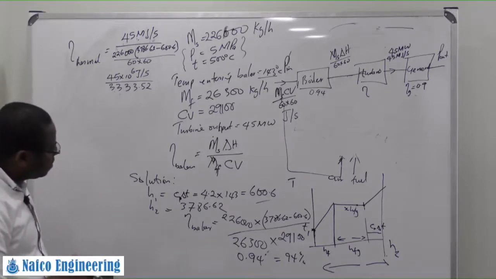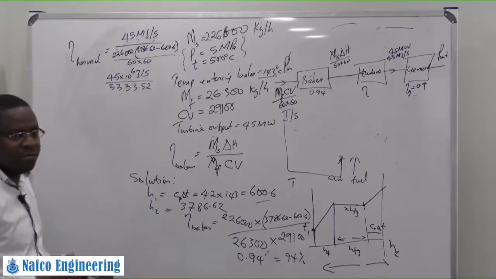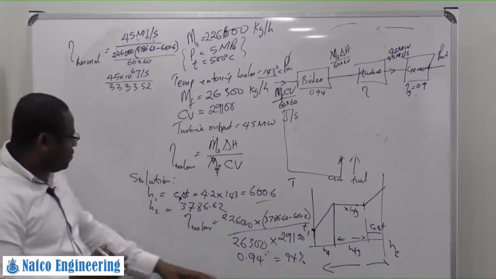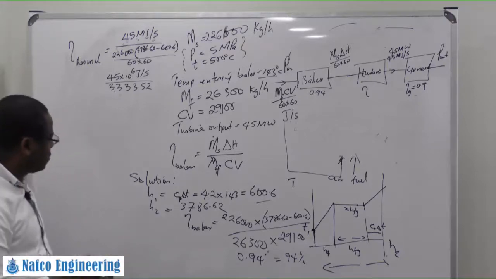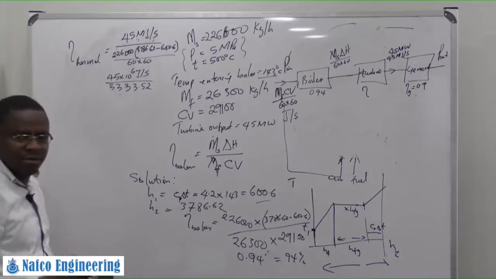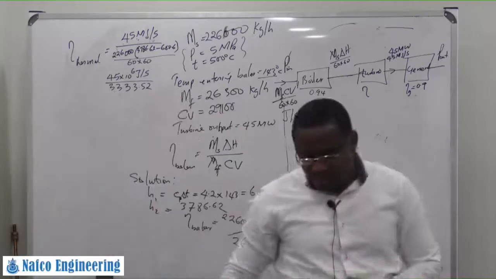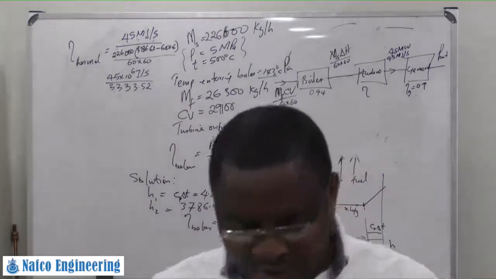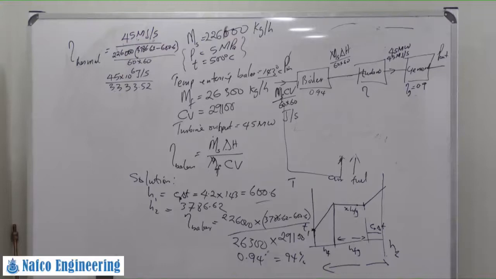Because the one for the boiler was supposed to be 83%. So this one, the H2, was supposed to be 3433, not 37. Yeah, but that one is on another steam table, inside power 6. I'm sure the steam table is inside. Well, let me just get this other steam table here so that we see what comes out.